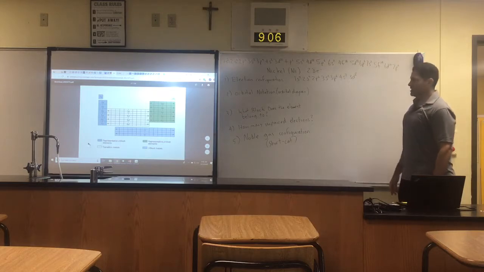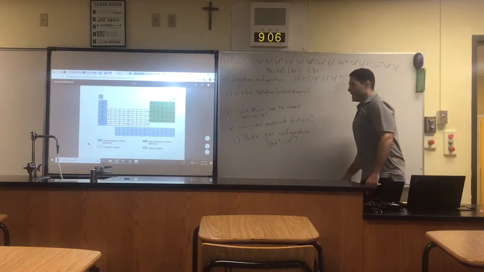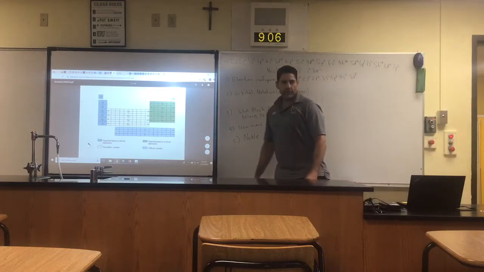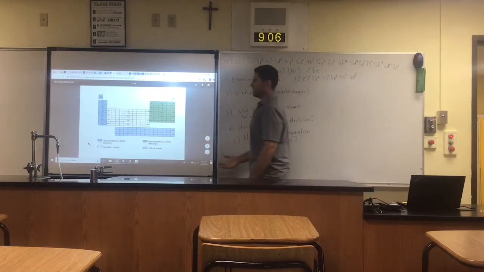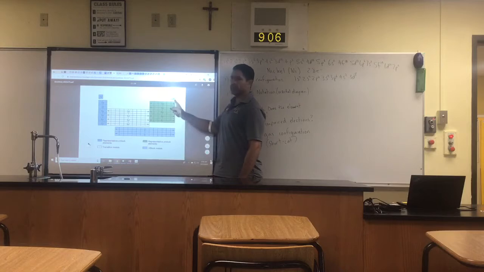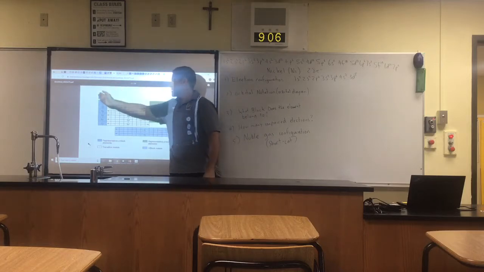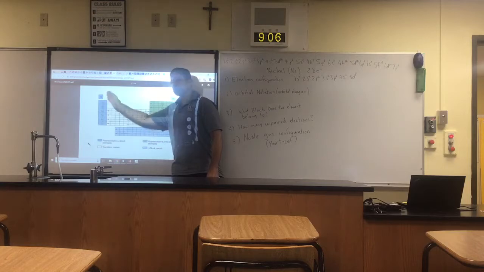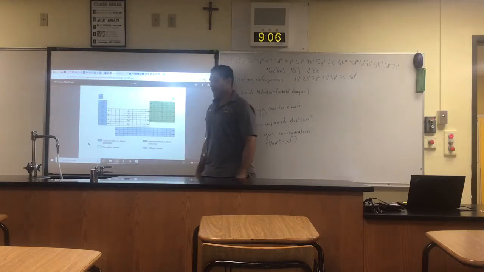Now, before I get into orbital notations, this is color-coded. The periodic table is divided into 4 blocks. All right, the S block is the first 2 columns. There's an exception. Helium belongs to the S block. So the S block is the alkali metals and the alkaline earth metals, and also it includes hydrogen and helium.